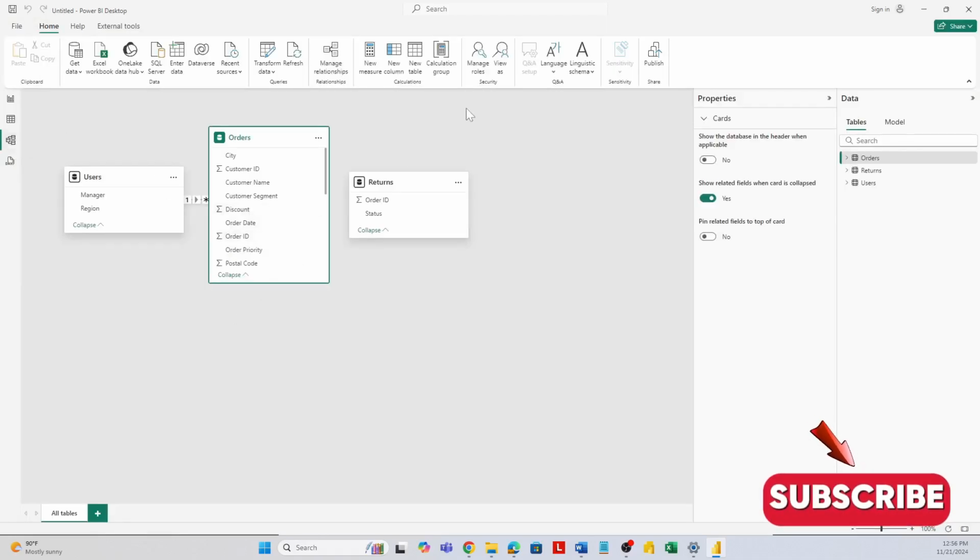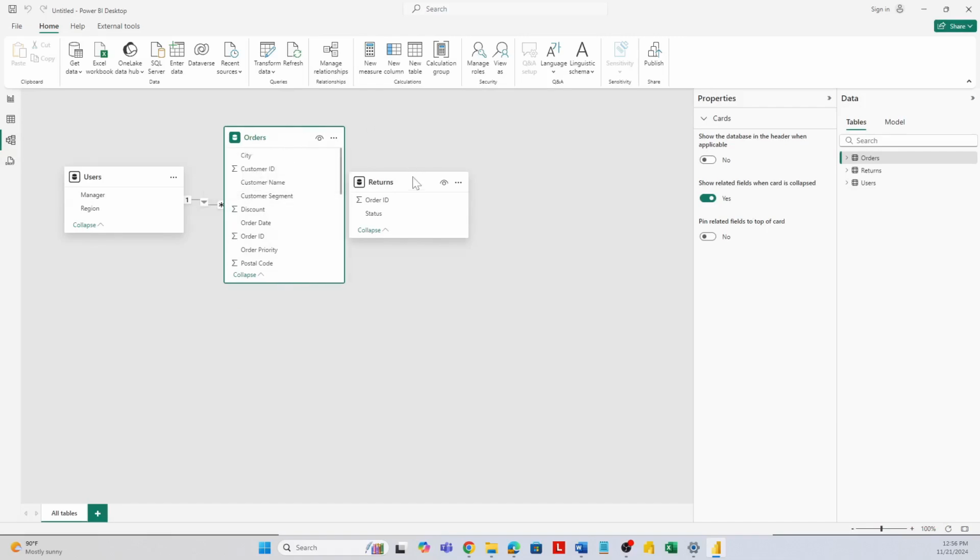Power BI has the ability of automatically detecting relationships between two tables. What I mean by that is when it identifies two columns that are similar in two different tables, it joins them together with intelligence in Power BI. So it's best for you to always check whatever automatic join it has performed for you to ensure that it is joining the right column to the other. So in order to check that, I'll click on manage relationship.